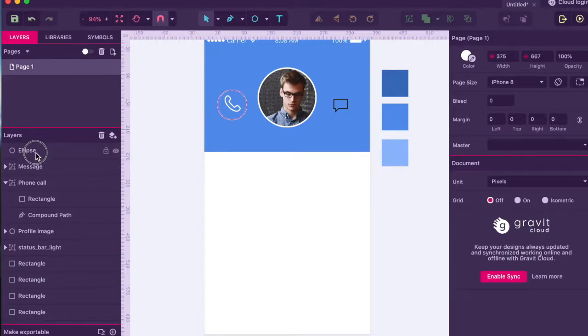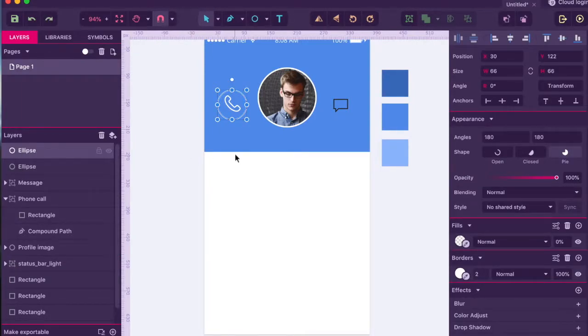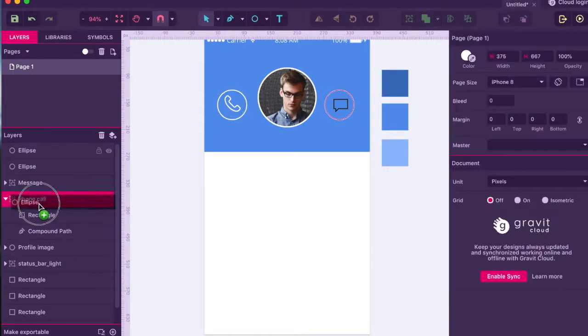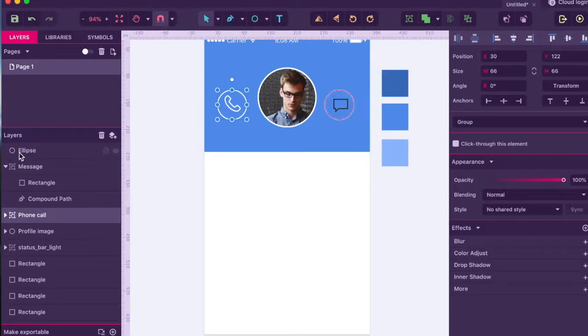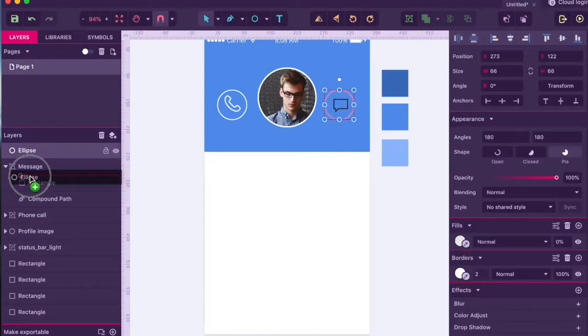I duplicate the circle for the message icon as well. Okay, I missed adding the color for the message icon, so I'll move the circles inside the respective groups.